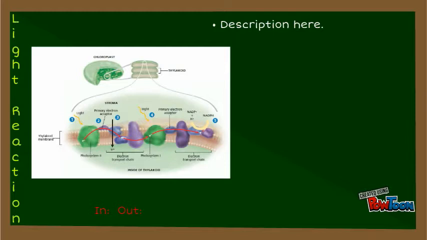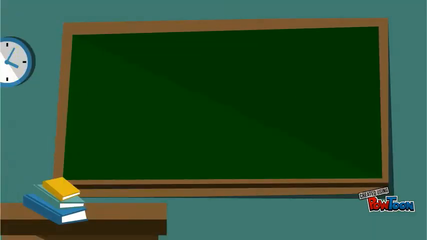At the same time, in photosystem 2, light energy is also being absorbed. Exciting electrons handed on to primary electron acceptor, handed on to another electron transport chain that is also used to pump protons across, and ultimately it ends up on the side of the thylakoid membrane, and the energy is used to make NADPH out of NADP. So out of this process we end up with protons on the inside of the membrane and NADPH.